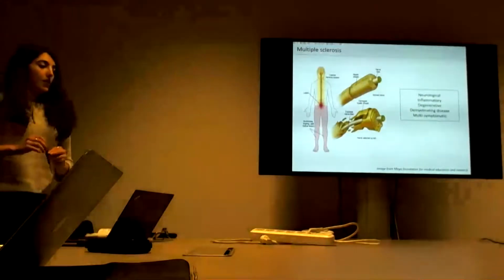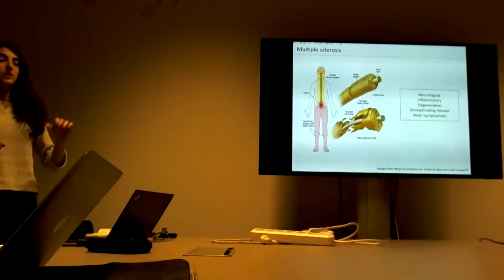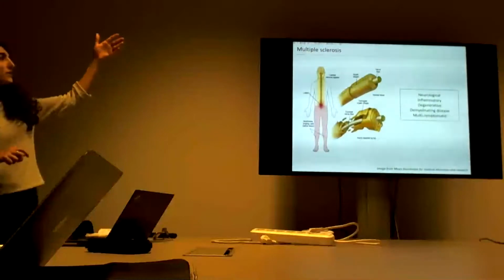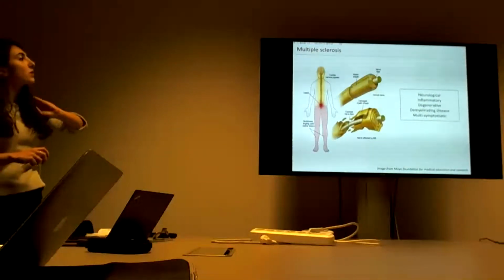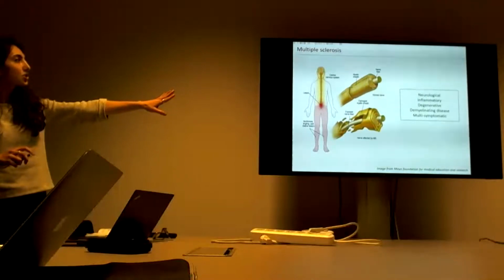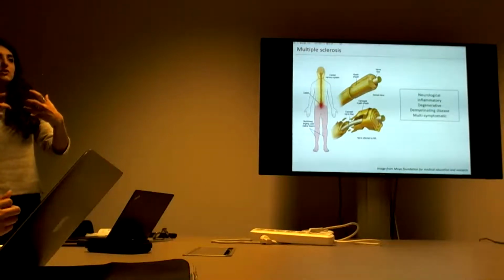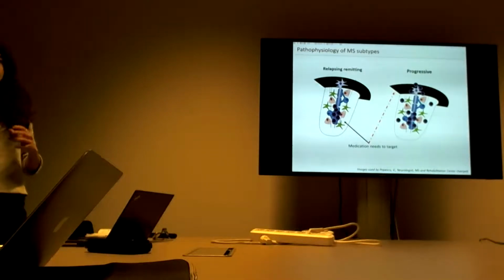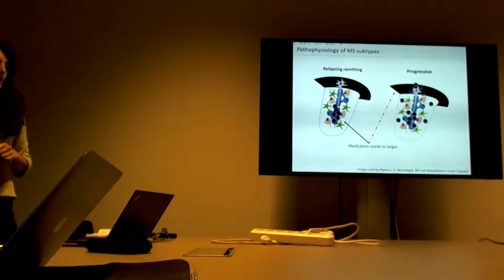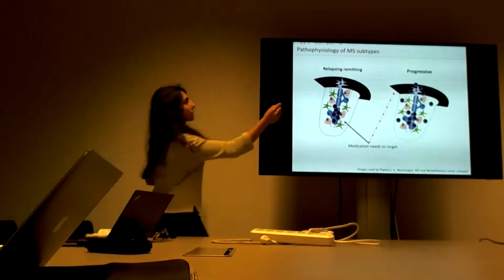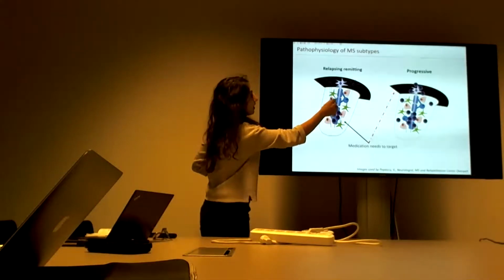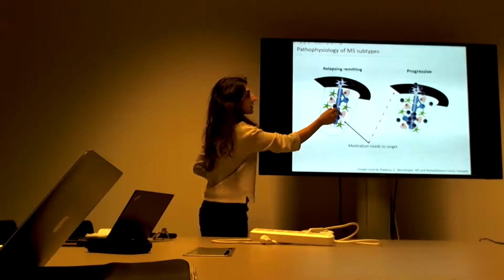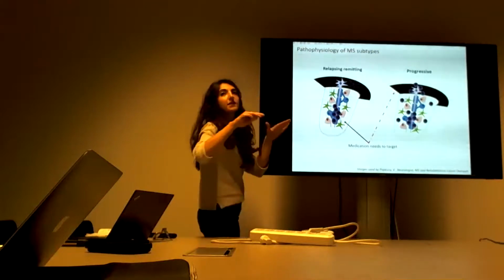The next population that I would like to focus on is multiple sclerosis. So we already know it's a neurological impairment, a degenerative demyelinating disease. It's multi-symptomatic, so the main cause is demyelination, and the idea is wherever you have the demyelination, there you have a symptom. But what is more in focus in research right now is the subtypes. Here you see an axon. So you have the neuron and the axon, and the inflammation is here, and the medication targets here, and we have really good medications to maintain at least the inflammation here.